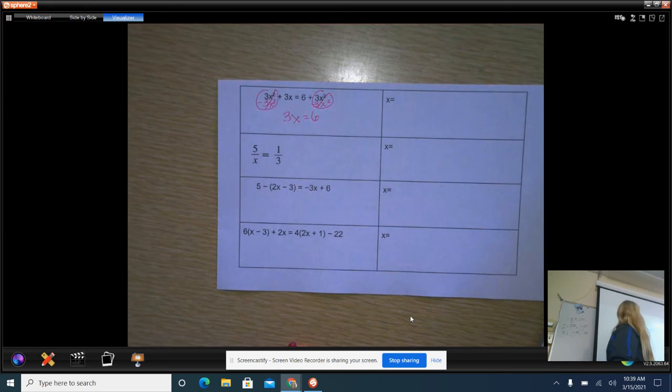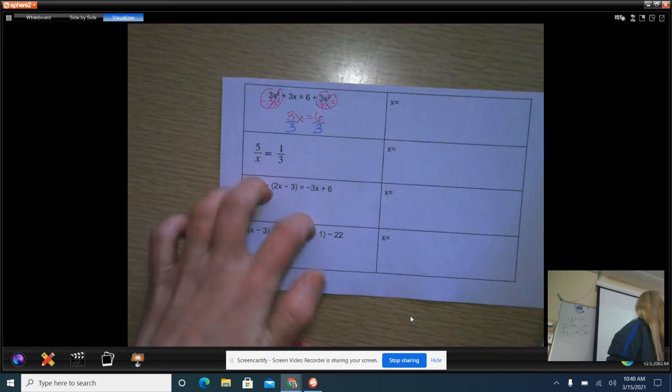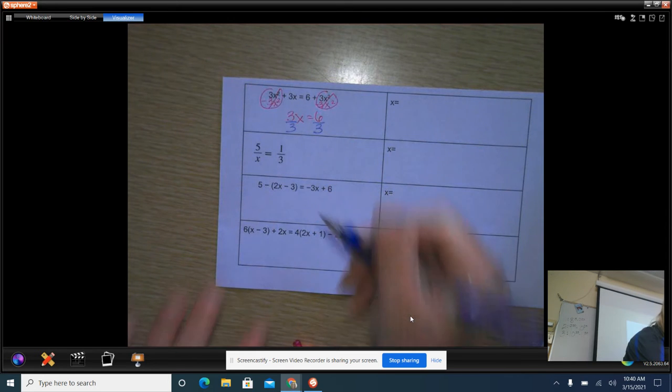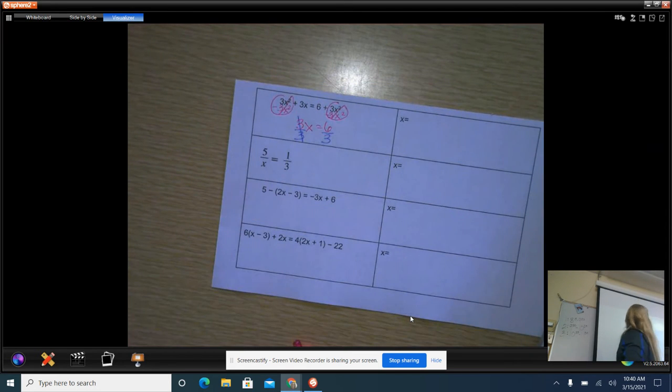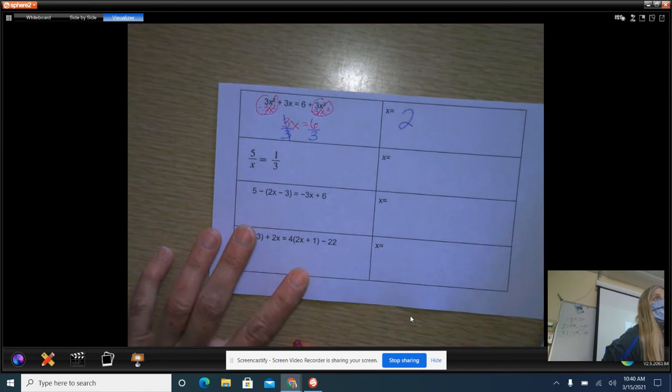So we're going to finish solving for x by doing the opposite operation of multiplying by 3. The opposite of multiplying by 3 is dividing by 3. And we're going to make that look like a fraction. So we're going to divide both sides by 3. And as you know, 3 divided by 3 is 1. 1 times x is x. So that's how we have isolated our x. And on the other side, we have 6 divided by 3. So our x is equal to 2.